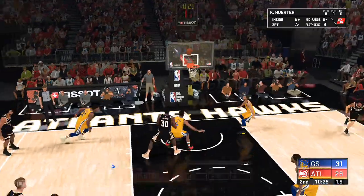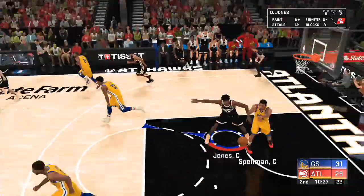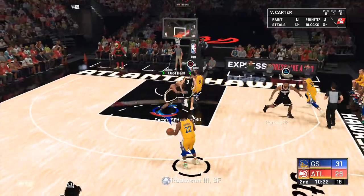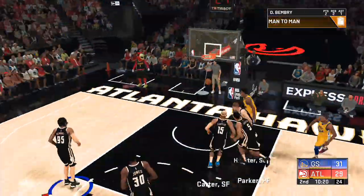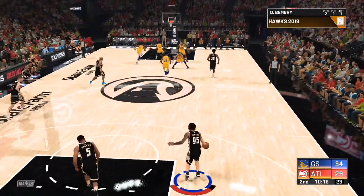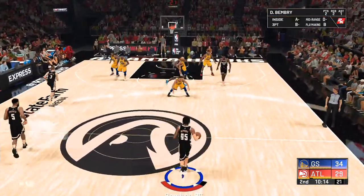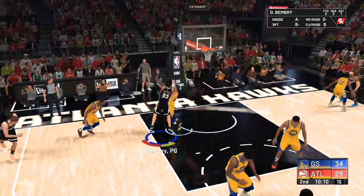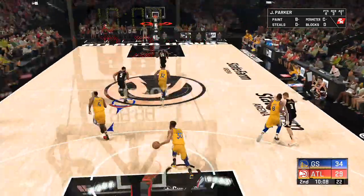Takes the 3. And the rebound goes to the Warriors. Spellman's got 5 rebounds tonight. And Robinson wide open. He shoots. Good, and Curry gets the assist. Robinson's got the lead up to 5 now for the Warriors. They could use a big shot here to get this offense going. Too many empty possessions. Right now, they need a basket.